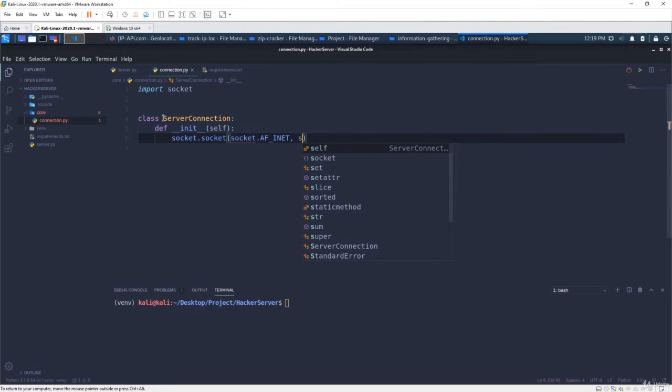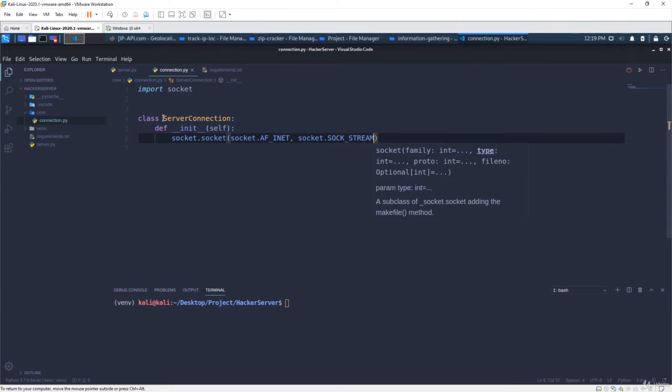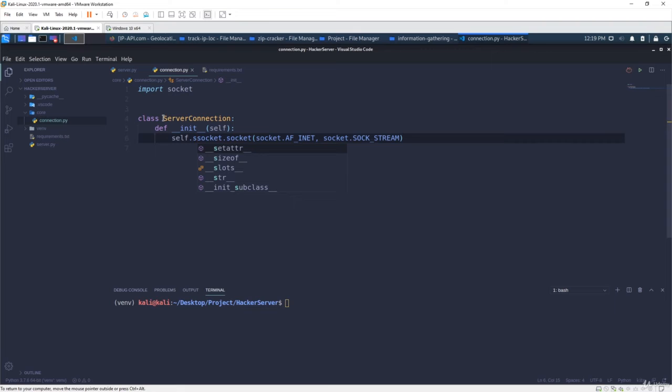And similarly, we call the SOCK_STREAM as well, so socket.SOCK_STREAM. And then we will initialize this into a variable called self.socket. So now our socket is associated with this class. So if we call an instance of this class, this socket will be created automatically.